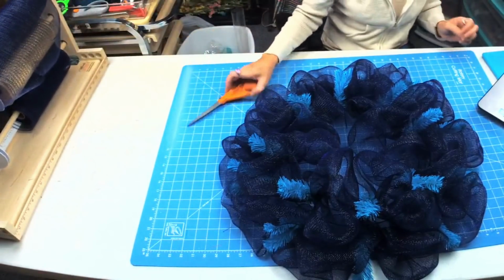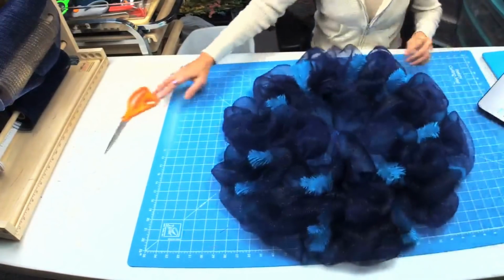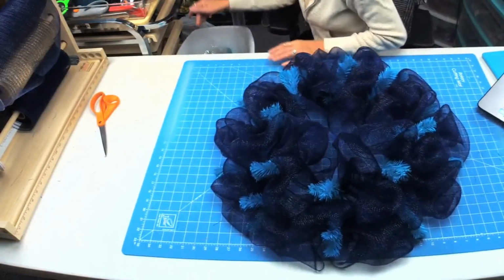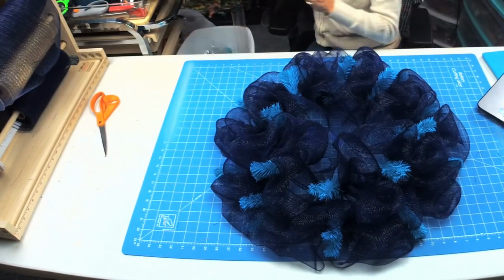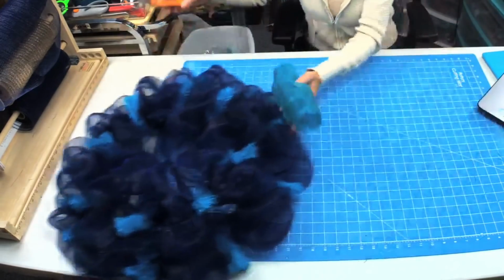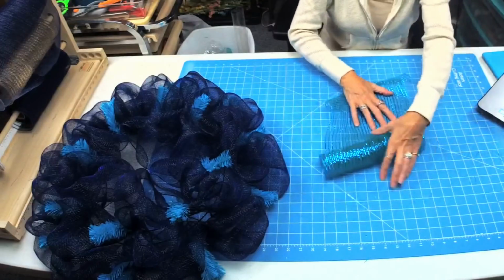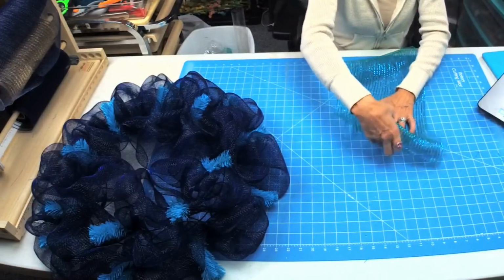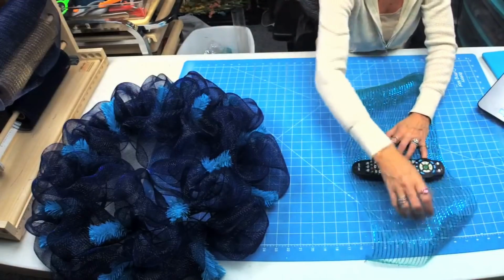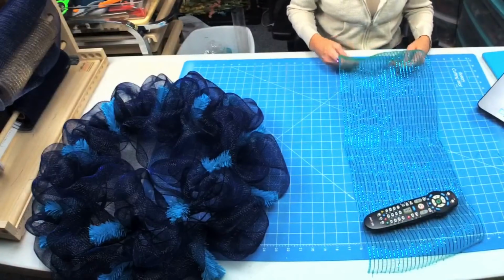Okay, that also collapses too. I've never collapsed mine, but it does. Alright. So 12-inch poofs, 15-inch work wreath form, and now we're going to do 30-inch ruffles. Just going to set these over here so I don't have to keep bending over that way. Okay, so when you're doing a ruffle, these take a lot of practice, especially if you're just starting off. The best thing for you to do is put a remote down, your phone, something at the end that just keeps it from rolling up on you.